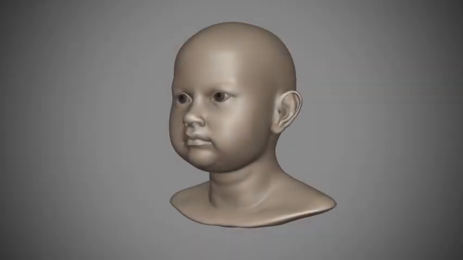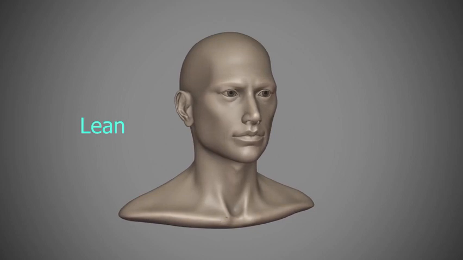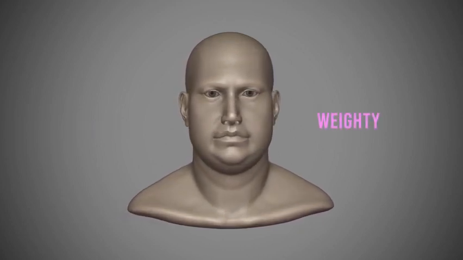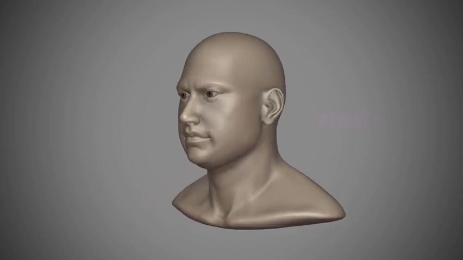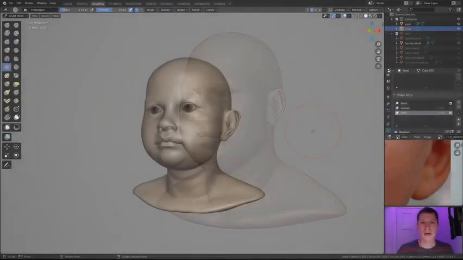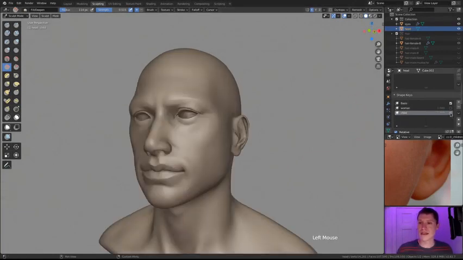In this lesson, we're going to segue off of age and into weight, because in terms of adding weight to the face, it's actually a very similar process to how we approach the child without any scaling down. We're only adding to the adult face. So while that's fresh in our minds, let's get back to the adult masculine face, turning off the child shape key.